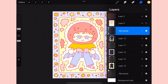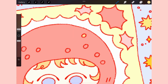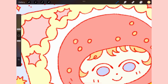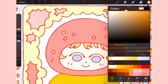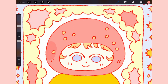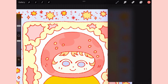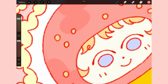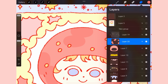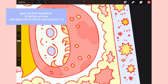Still working on my coloring and adding details, so it's always different for me. I treat every illustration differently, and the brushes I use for texturing always differ. Sometimes I leave it just flat, sometimes I add technical pencil, but I also really like Max Ulichny's brushes. I own their watercolor pack, but I really want to try their other packs, like the gouache one, which is stunning, it's just so good. But there's also a lot of free brushes that are really cool, like tinderbox or gouache brush, and so you can still add some great textures without spending a lot of money.